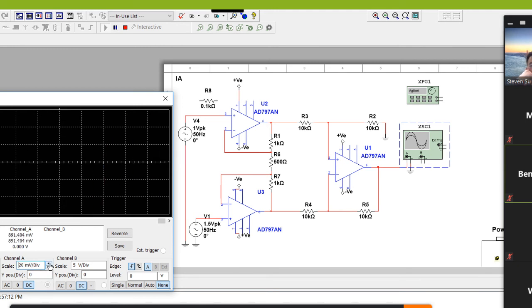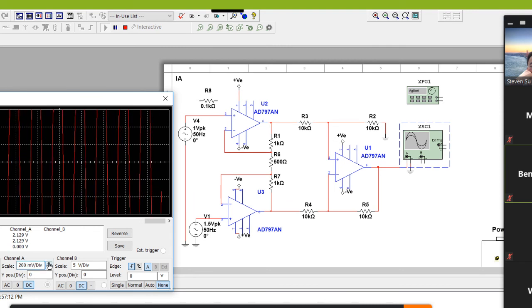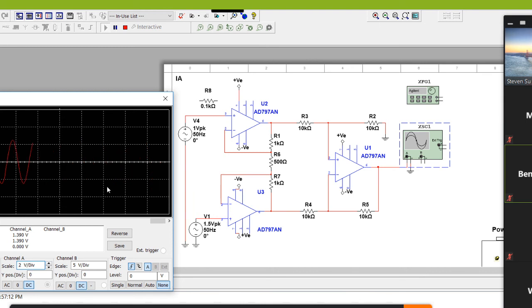So first you need to tune the Y amplitude, and also you need to change the time scale as well. So you can measure the output because the input is different. You can get it because it is only sensitive to the difference, and you can measure the things, but you need to think about how to measure the CMR for this one.